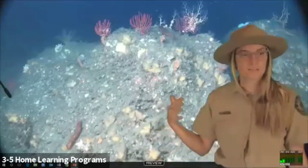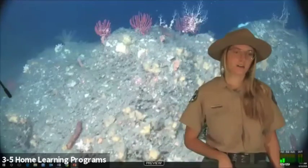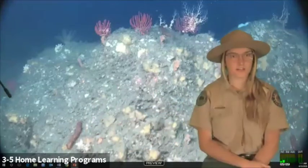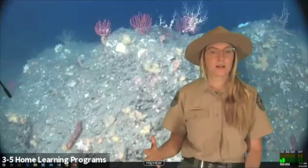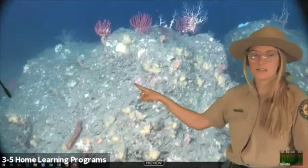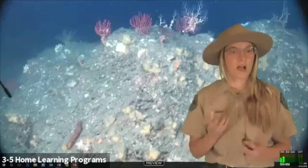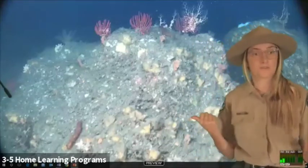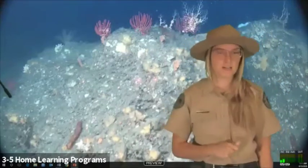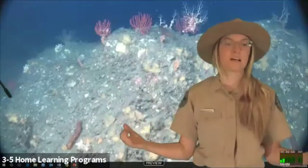And when we go into the deep sea to discover what lives in darkness, one of the things that we do as deep sea explorers is count how many animals there are. To get an idea of what their population looks like, what their community looks like, how many of them there are, and sometimes even how big they are. You might have noticed two little laser dots in the video as well. These help deep sea researchers to size animals, to figure out how big they are. And remember, in the case of the boffs, or the big old fertile female fish, our marine protected area mascots, it's really important when we know how big they are, because sometimes it helps us to tell how old they are as well.